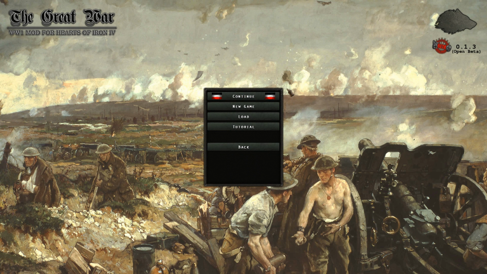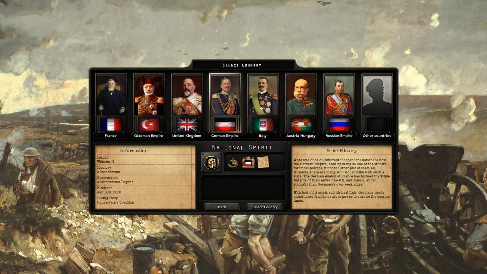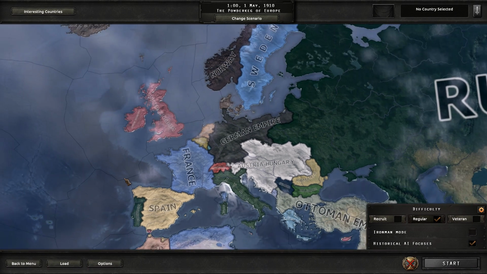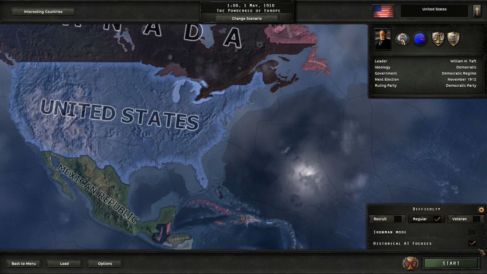So let's start. Now, speaking of the US, why the hell don't we play as the United States of America? They're not on this list, so we actually need to go out there and find them ourselves. I believe they were over right there. Now, I'm gonna turn off historical AI, make it a little bit more William H. Taft. Alright.